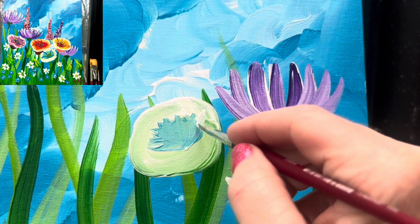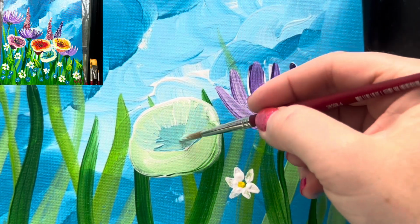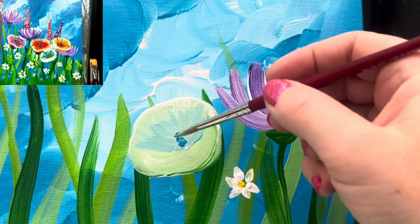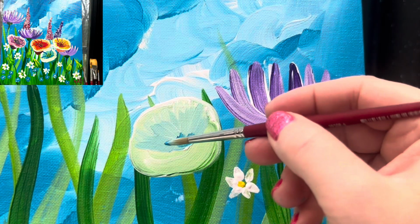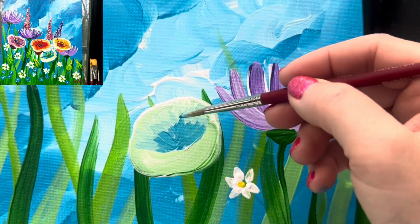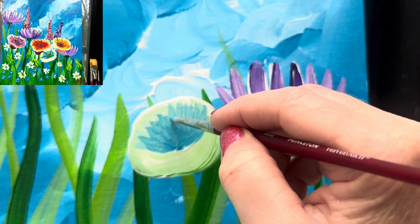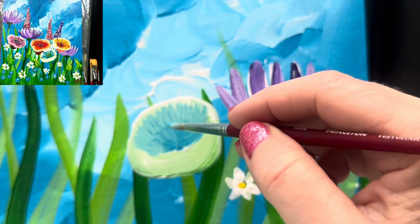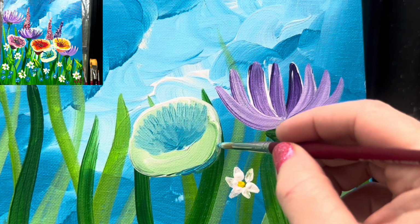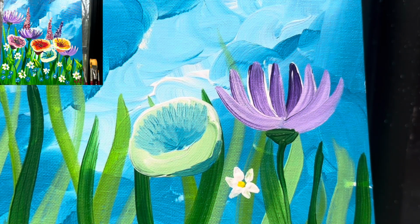I take some white and kind of blend that in here. I'm going to go for a really nice seamless line of color, and a little bit darker right down here at the bottom. And then down here at the bottom, I'm going to add a little bit of blue also. This is actually going to be the underside of the flower. You'll see that in just a minute. It's going to be kind of the shadow of it.